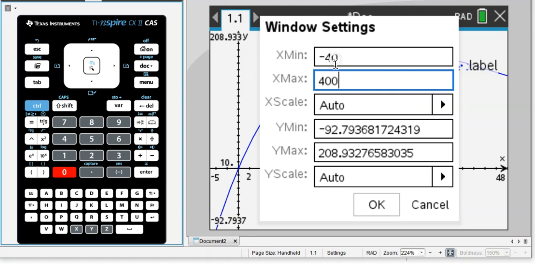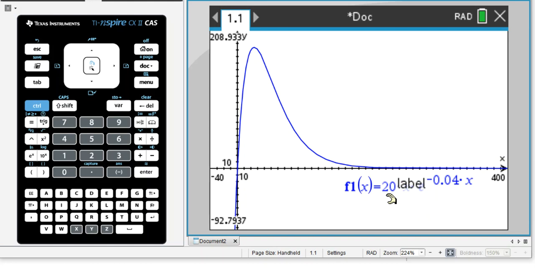There we go. Again, this 10% number is just something that I try to abide by, and this is what allows me to see the y-axis. If we chose 0 here, the y-axis would be right on the edge of our window, and we may miss some important behavior of the graph. There we go. All right, so now that's a little bit more meaningful to me. We see that the concentration rises to a peak and then becomes metabolized in the body until it essentially gets evacuated from the body and then levels off at 0.